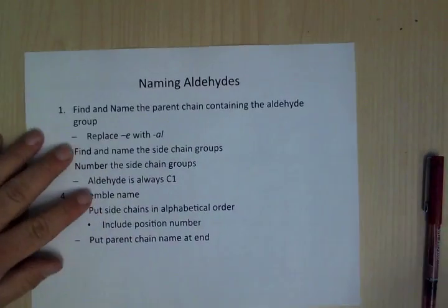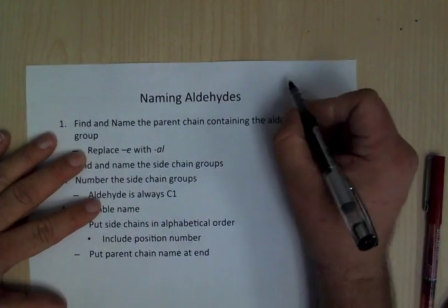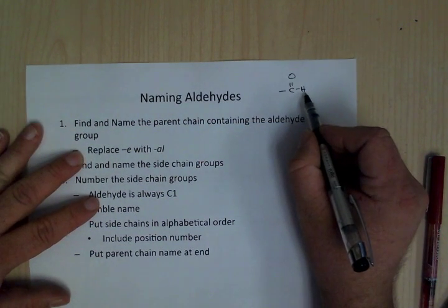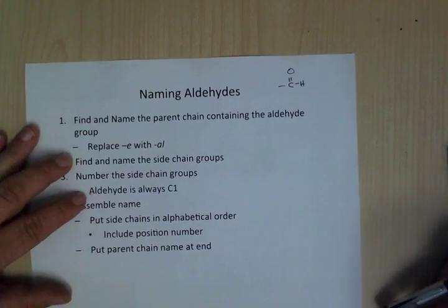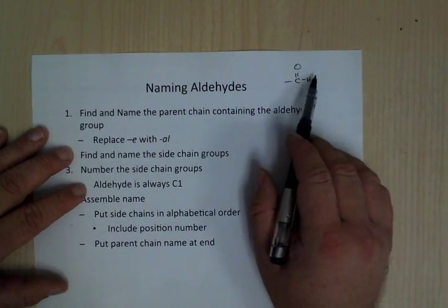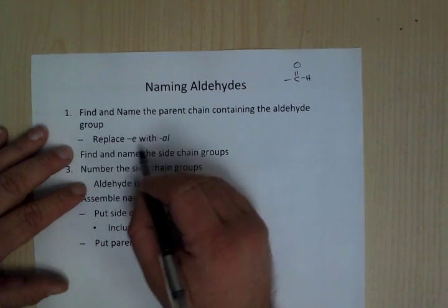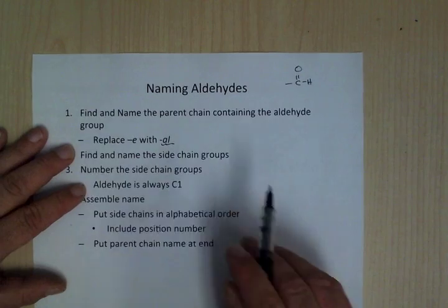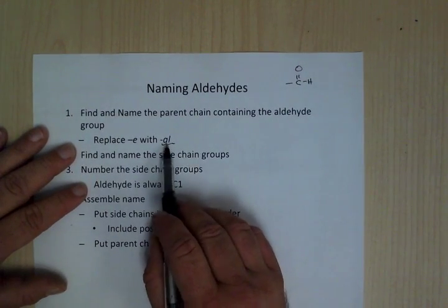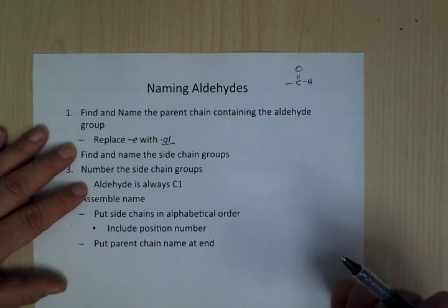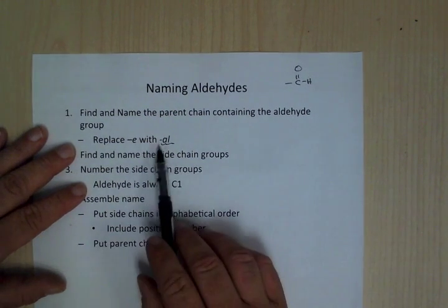So, now for aldehydes. They're similar to carboxylic acids, but instead of an OH, it's just an H at the end. Here again, you need to find the chain that has that functional group, but here it's the suffix that you use at the end. If you take off the E, it's al. So that's al for aldehyde. They need to distinguish it from alcohol. That's why it's not ol. Alcohol's an ol, right? But this one's an al.